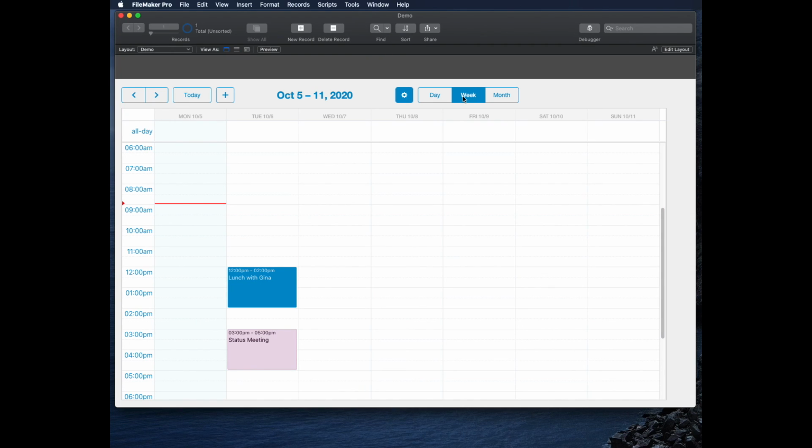So this is a really useful thing, something that I've wished for in FileMaker for a long time. And now that we have FileMaker Pro 19.1, with JavaScript-supported add-ons, we have this feature, and it's super easy to add a really flexible calendar that has quite a bit of features to your database.